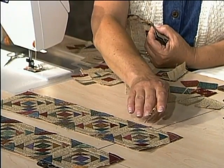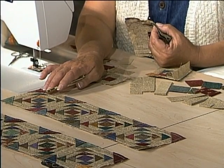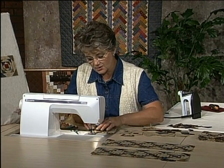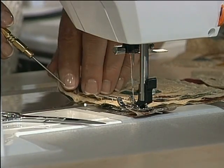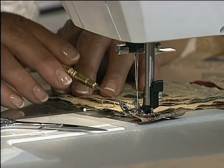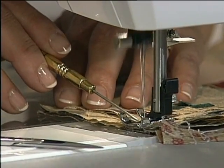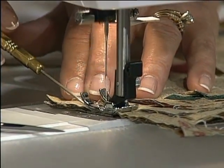And like I said earlier, the size of the quilt is determined by the number of blocks that you put in a row, or the width, I mean, is determined by the number of blocks in a row. Okay, now we'll sew these 2 together. Something else that is so neat about this machine is that it has a pressure sensitive foot, and it feels the density of the fabric that I'm sewing over. And so because of that, it doesn't push my fabric forward as I'm sewing.